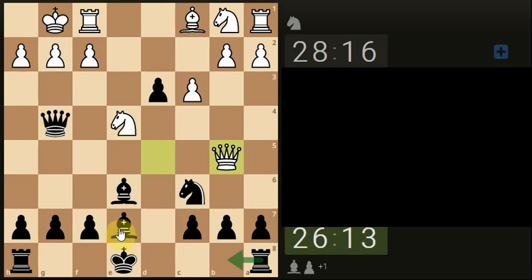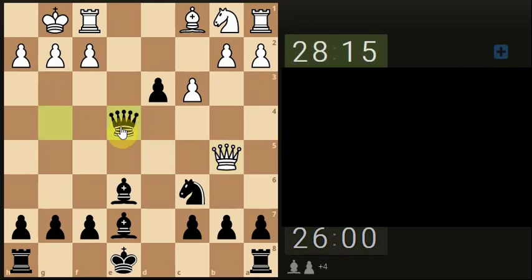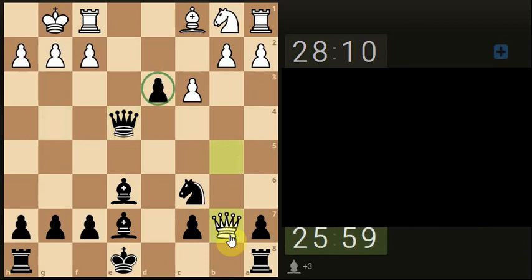Interesting times. Bishop coming to attack the pawn here. It's a bit slow as that though, isn't it? It's a bit slow as that, so I'm just going to take the knight with the queen, supporting the pawn for a brief moment. So they're down now attacking the rook. The queen is protecting, so we can bring the rook across here.